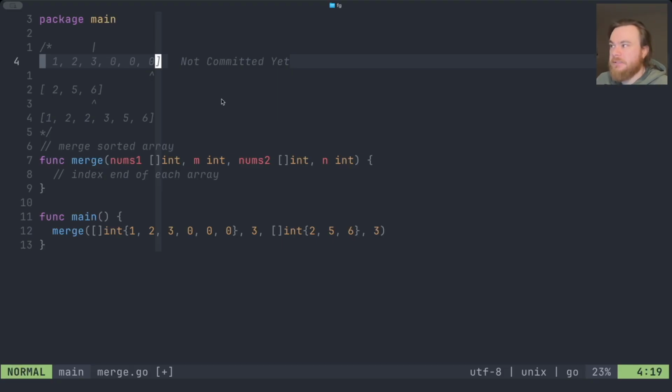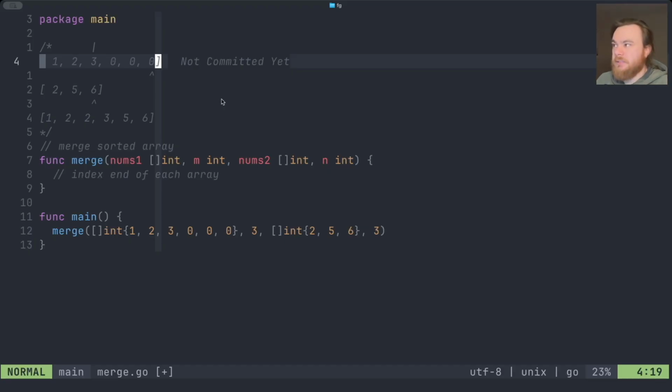So looking at this, you probably already know this problem, but just a quick overview. The first array is going to have the values that you would want plus some placeholders with zeros. Then you have a second array and you want to sort them so that they are in order. A few things to keep note of is that both of these arrays are already sorted. So we always know the last value, at least for the second array, is going to be the highest number. And because of the way this problem is structured, we already know the largest number in the first array given the index provided by m.